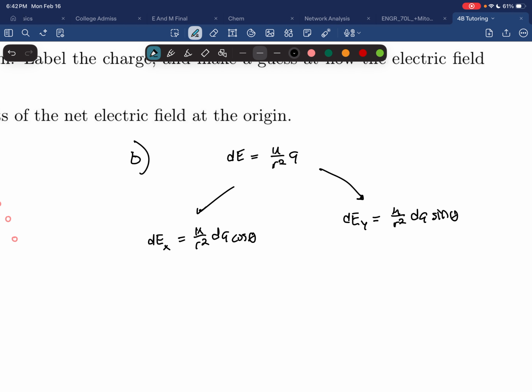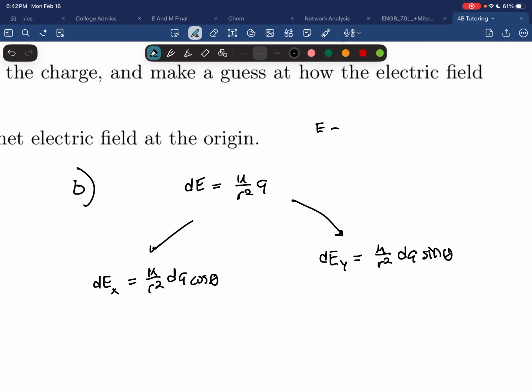So these are our equations for the charge distribution question. And basically what I've done here is I've taken our original electric field equation from Coulomb's law, E equals kq over r squared, and I've just made it into something that we can integrate. So now that we know what's going on visually, let's focus more on what's going on the math side. Key things we'll be looking at here will be the integration bounds and our differential.